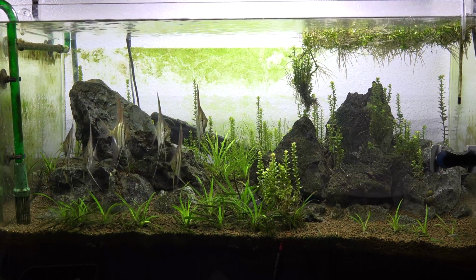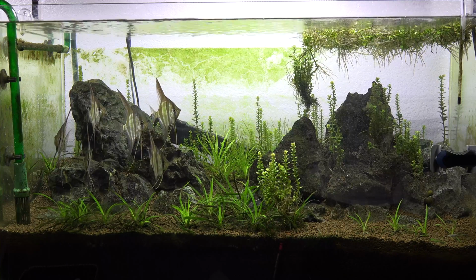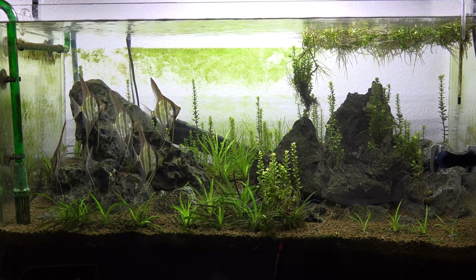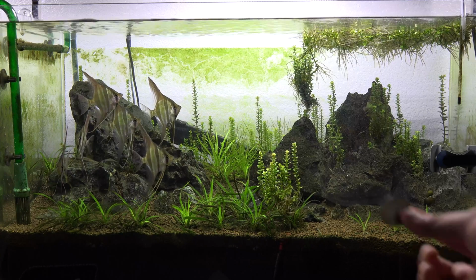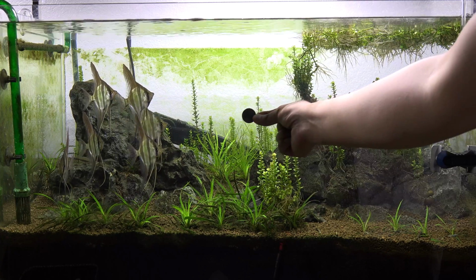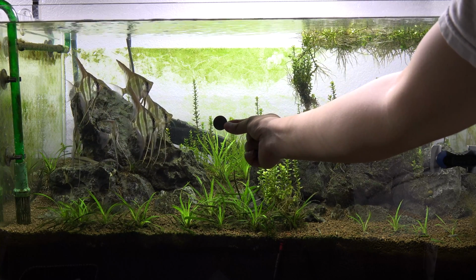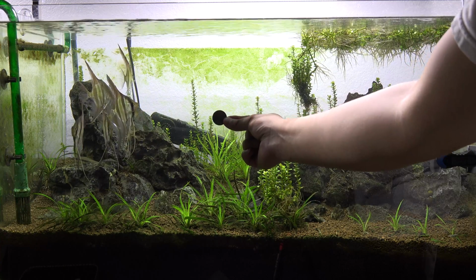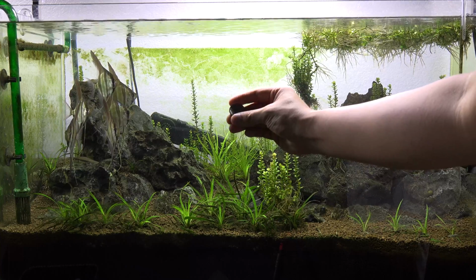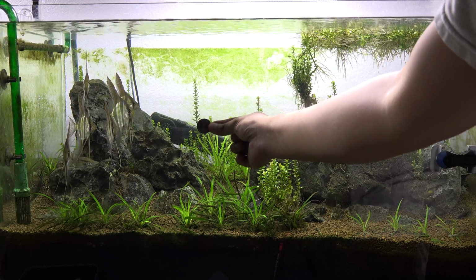If you guys remember when I first got these guys, they were about a quarter size in body, just their body without the fins. And they've grown so big now. So let me give you guys a reference. This is a quarter right now, so I'm going to put it up next to them. And you can see how big they are compared to that quarter when I first got them. Obviously, some of them were slightly bigger than this quarter, maybe a dollar coin, slightly bigger than this, but they've grown so big, so massive.